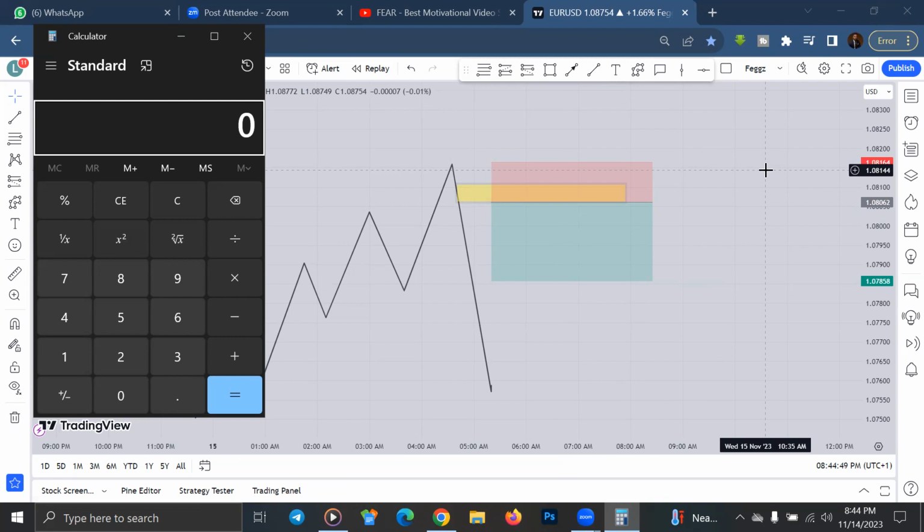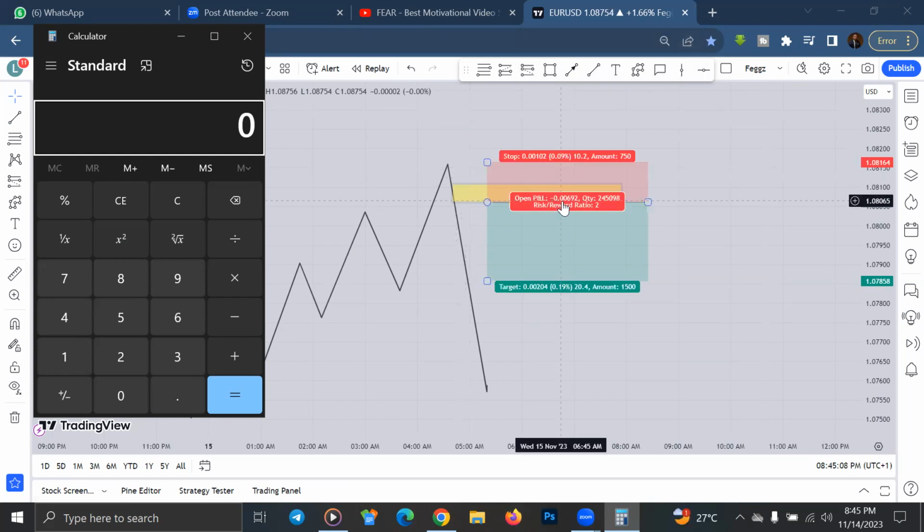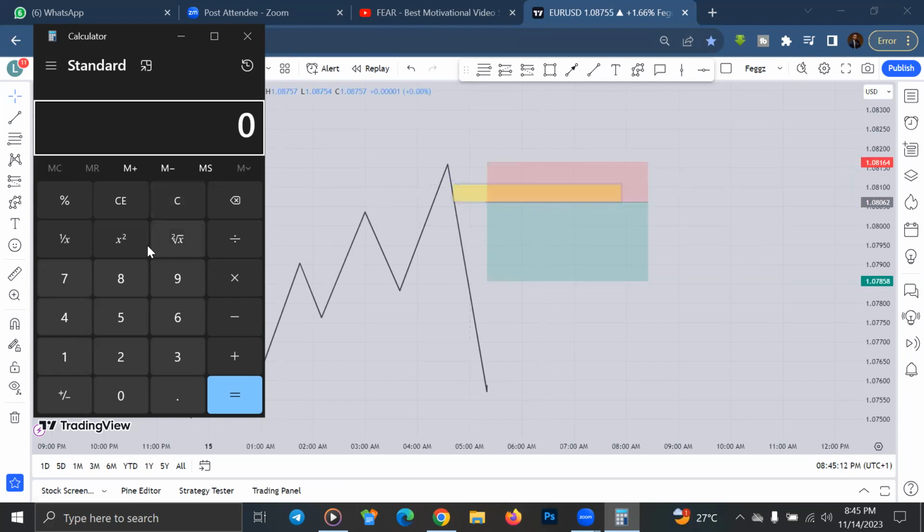You understand? So this is how you can know the exact amount you want to risk, so that when the market is going against you, you are not afraid. You know, okay, at worst I'll lose just $20 or $40 or $50. Your mind is already set that at worst it is $50 I'll lose. Just drop your phone and be doing something else. So you see this 102. You will come to your calculator and type 102.